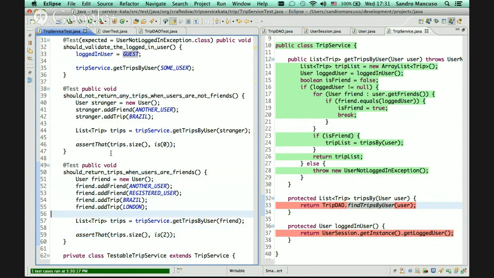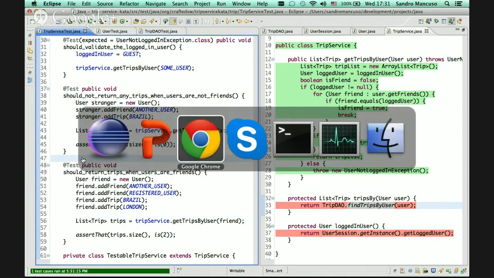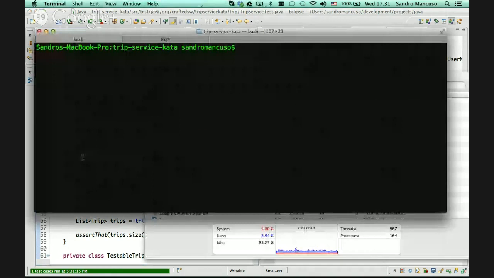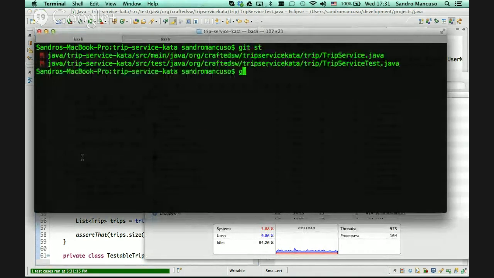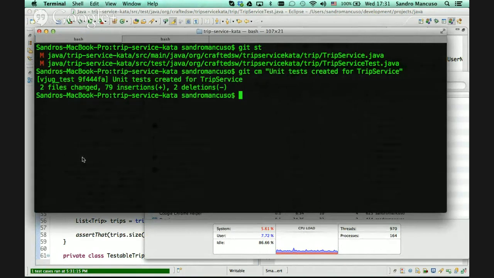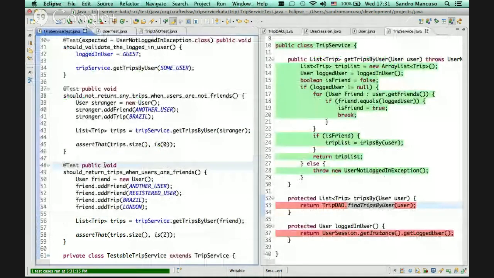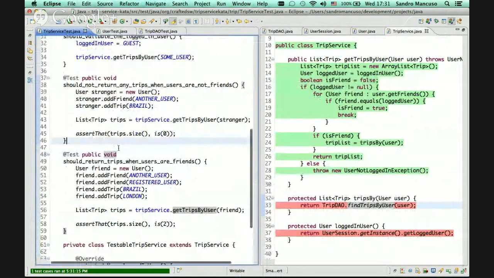So this is a great point to stop because we already added some value. You created some tests, so I can go to Git and commit. I normally work in very small increments, so everything that I do, I try to commit along the way. Now I should, in theory, be able to start refactoring this code because I have the safety net of my tests. But the tests are not great yet.